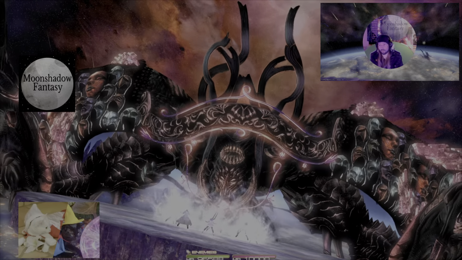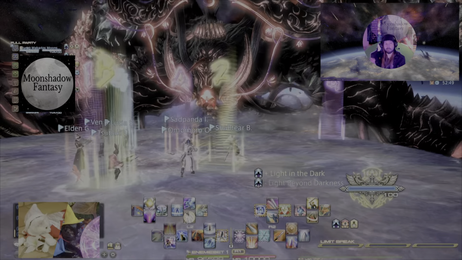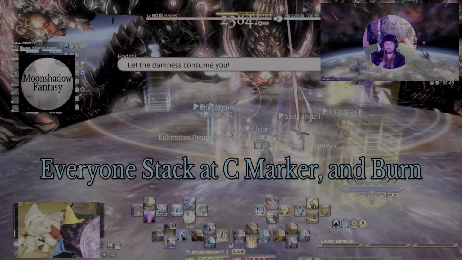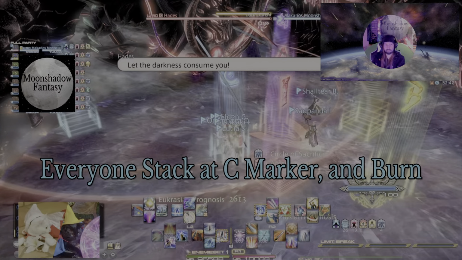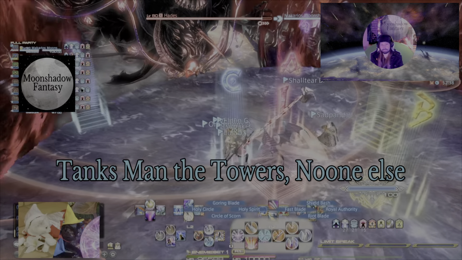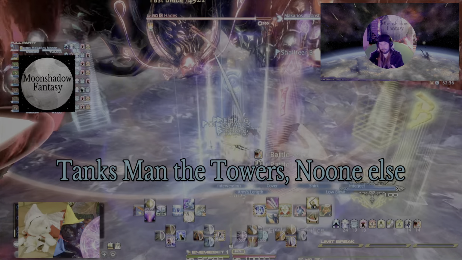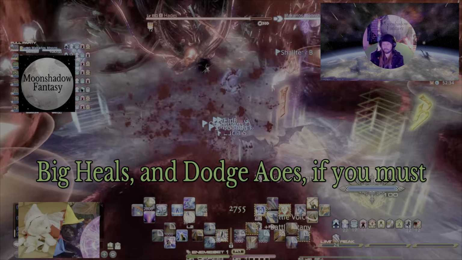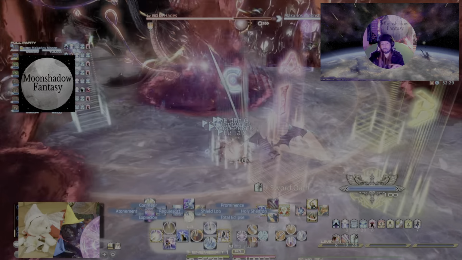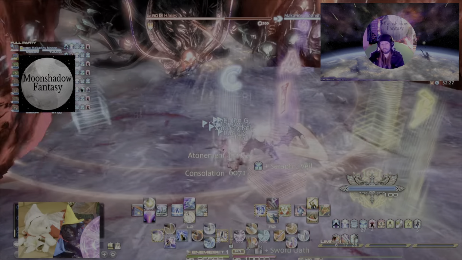Anyway, start of Phase 4. We're going to leave at the end of the video where to put the marker C or D. I have a D marker in my video here. But everyone just needs to stand in the very, very center of C to avoid all the coming AoE attacks. Burn the boss down, and then towards the middle, 2 towers will spawn.